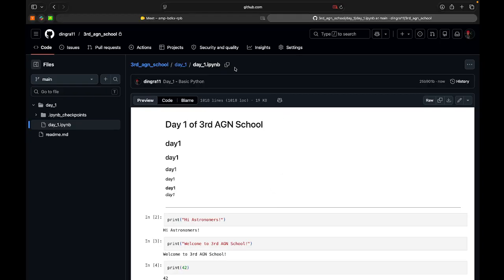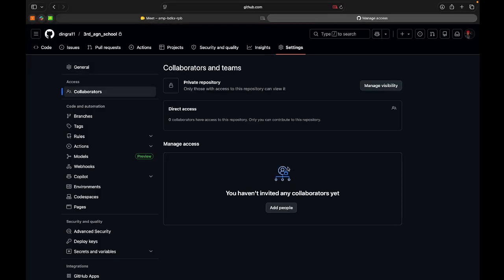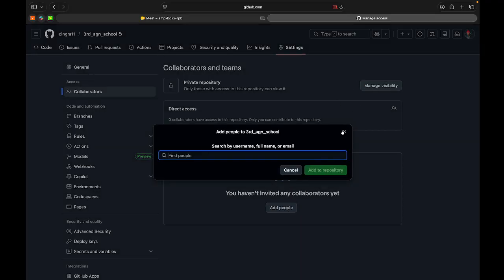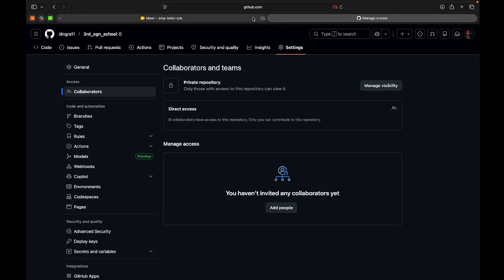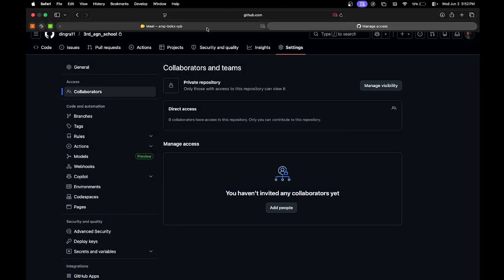To share this private repository with you, I need your GitHub IDs in the Slack. You can share your GitHub ID in the discussion channel, and I will add you from here so that you can get the access. I will add you as collaborators. So either give your usernames or the email linked with that username, so that I can add you.